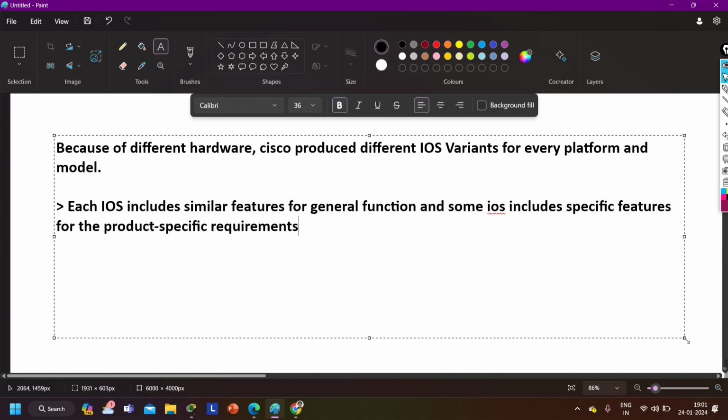Getting my point? What I am saying? Each IOS includes similar features for general function, and some IOS include specific features for the product-specific requirement, right?